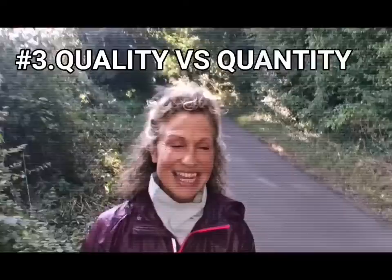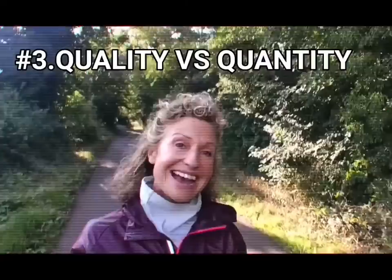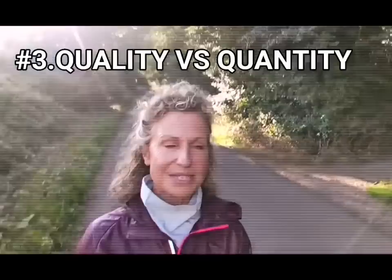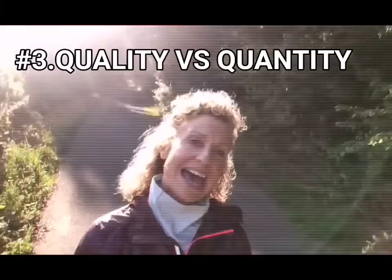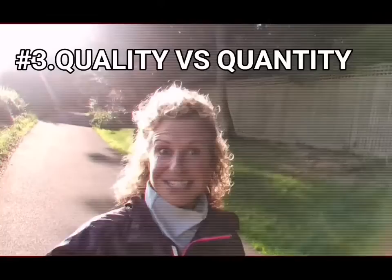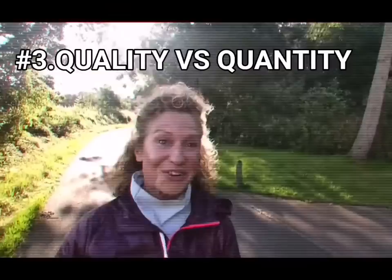Number three: quality over quantity. Historically we've been really hung up about having a set number of steps every day and counting our steps. But studies are now showing that it's not so much how many steps we take each day but the quality of the steps — how we walk in terms of technique, where we walk in terms of environment, and the pace of our walk can be far more profound and meaningful for improving our health and fitness. This is particularly powerful if you're starting out or don't consider yourself a real exercise lover. A really good quality movement pattern for a short period at the right pace can be far more meaningful for your fitness, well-being, and for your head and heart.